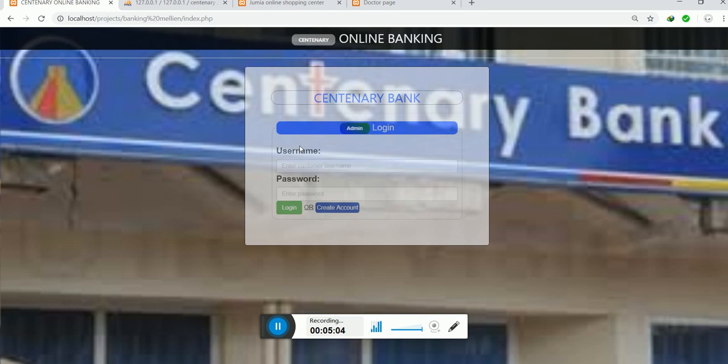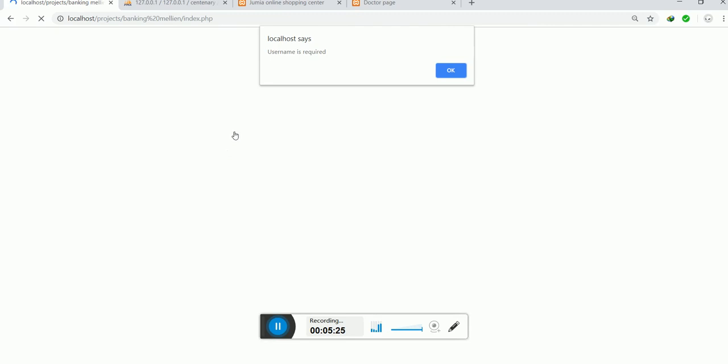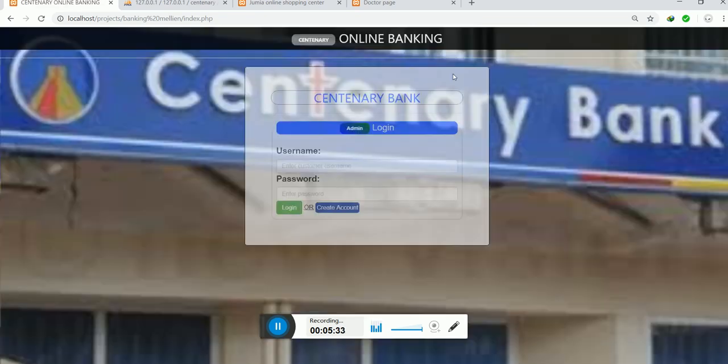Now let me start straight away with this system. The first thing I have to let you know today is this is our user, where you have to get the username, and then this is the password. If the user tries to log in from there, it cannot prompt us to go to the interface for the home page. Otherwise it will simply tell us username is required, password is required, and that's it.